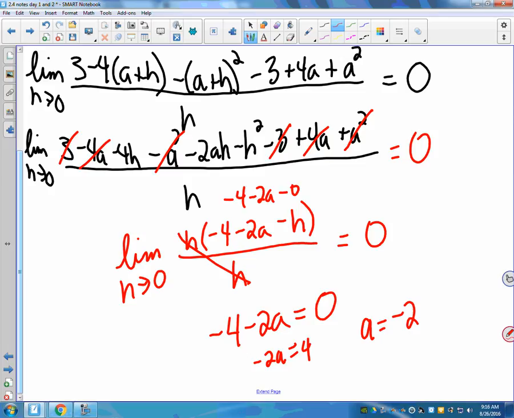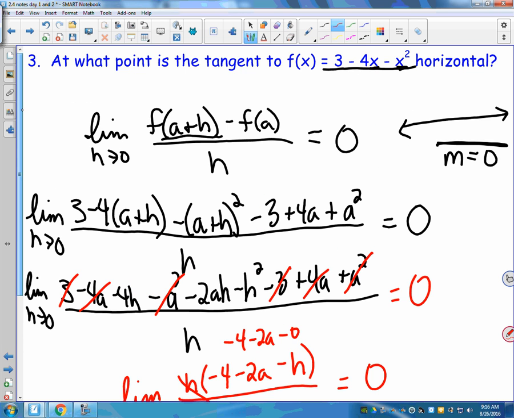When we talk about a point on a graph, do we normally just have one number? We normally have a point, right? And so I know on your homework, it's okay if you don't get to all of it this weekend because we'll do it more Monday. But I know there's a question either on day 1 or day 2 that asks you this exact thing. And if you just wrote negative 2, you're going to get it wrong because they want to know where, which means you have to find the y that goes with that. So the a, the x, we know that's at negative 2. Is it negative 2 or positive? Negative 2. You have to find the y value that goes with it. What's the y value when x is negative 2, to find the point on that graph?